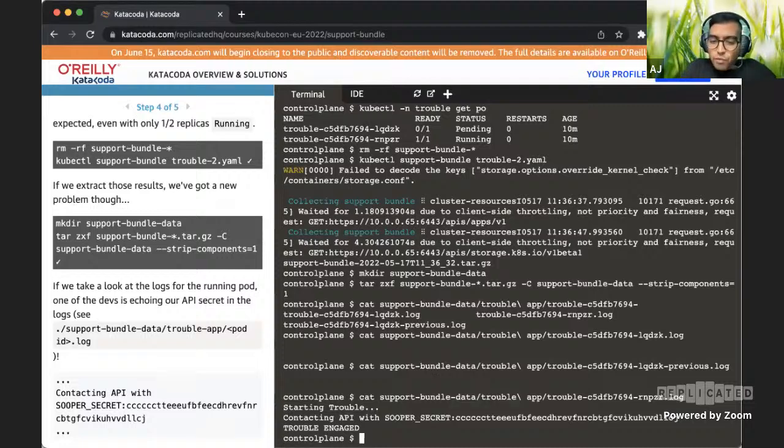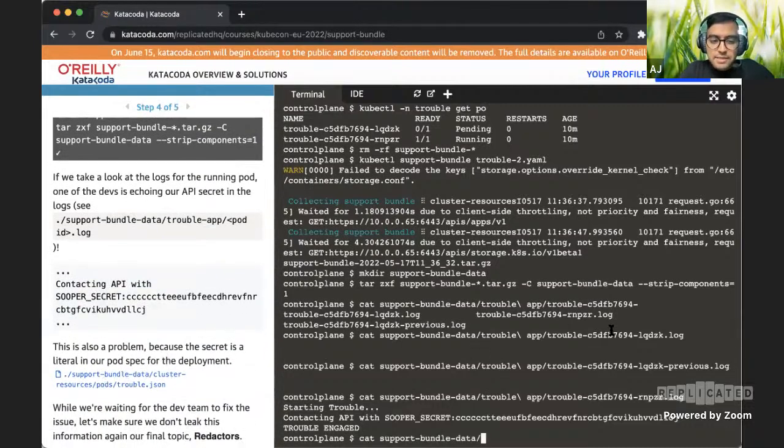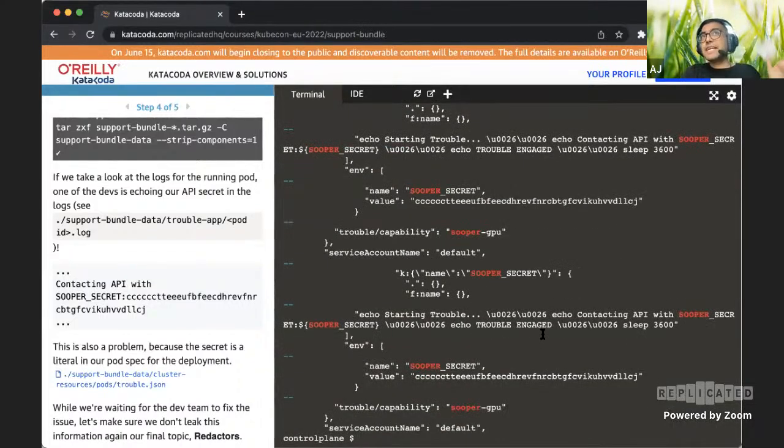So where we ran earlier in the resources directory, if we go to this cluster, resources, pods, trouble, and then you grep for, let's say, the secret, we see that even in the configuration, we have these secrets. And this is not good at all, right?